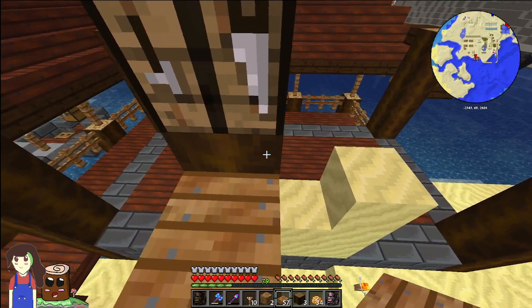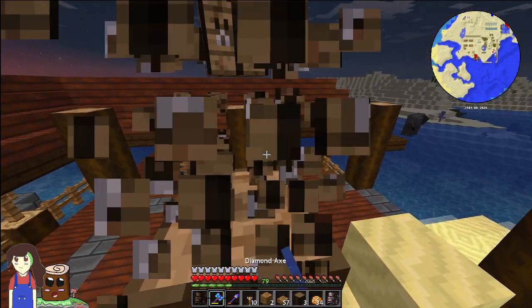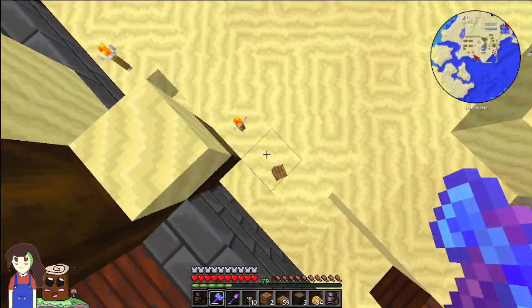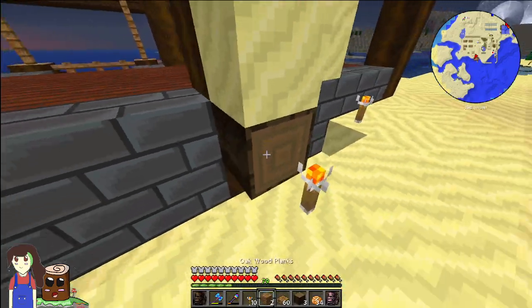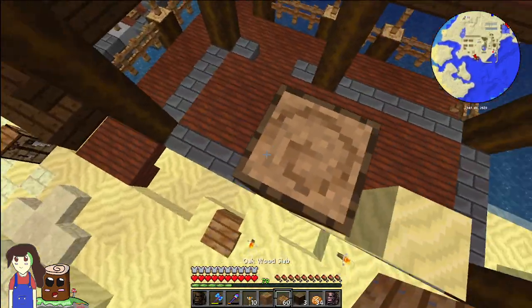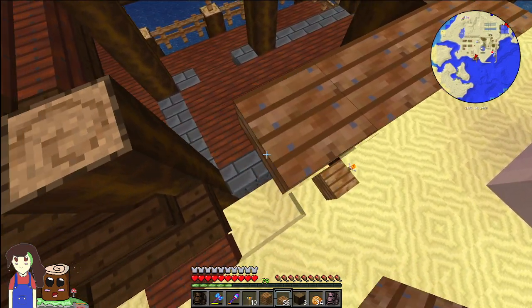There we go. Oh, wait. I think I messed up there. I definitely messed up there. I may go down and grab some of that. Very terrible stairway up. Yeah, it's supposed to be at this layer. I might do another side bit just in case.